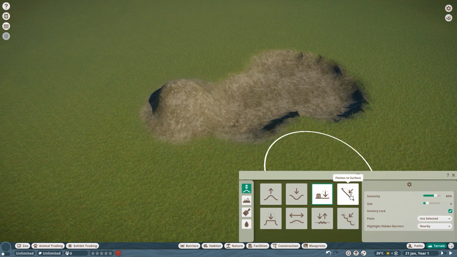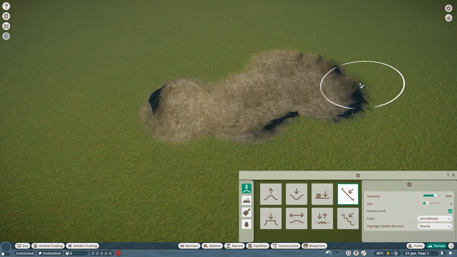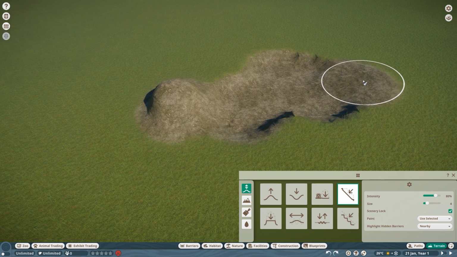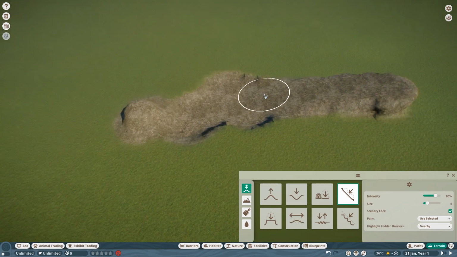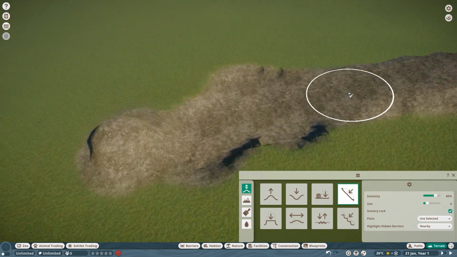Now, if you want to flatten to a certain surface, you will see that this little outline is tilting in relation to where you move your mouse. Going back to flatten to foundation, you see that it always stays flat. But with flatten to surface, it will always tilt according to the terrain, and that is also the angle it's going to flatten the terrain to. So if I go here, I'm going to have a subtle little incline. I'm holding it down here, and now you can see it's creating that incline for me because I made it from this specific angle.